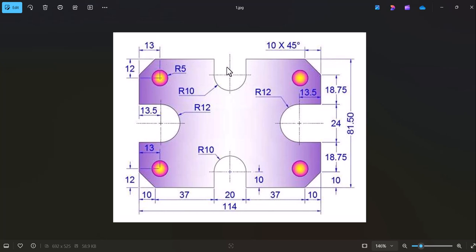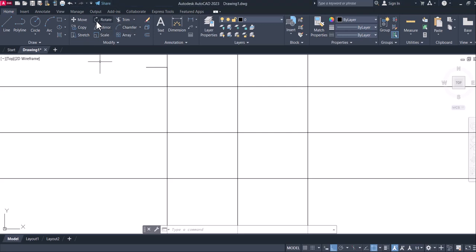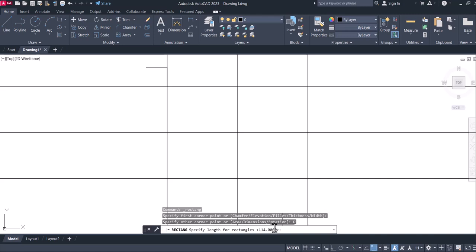So the total is 114 by 81.50. So I pick rectangle. Now starting from this corner, which is my reference corner, the length is 114, then 81.5.